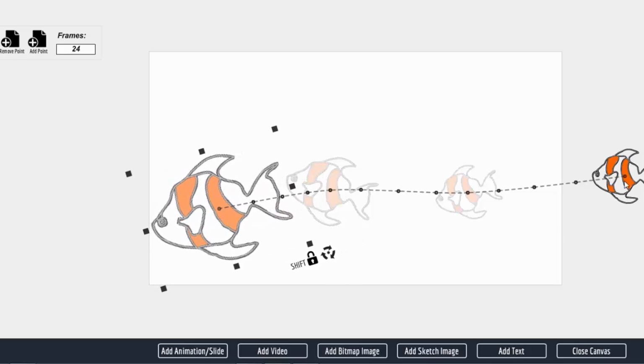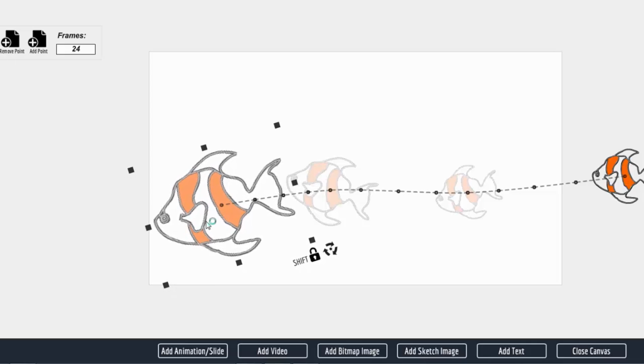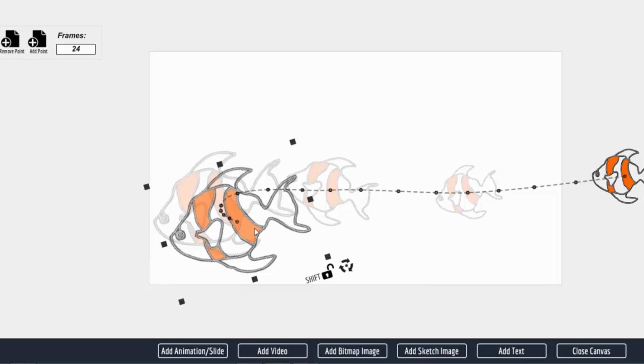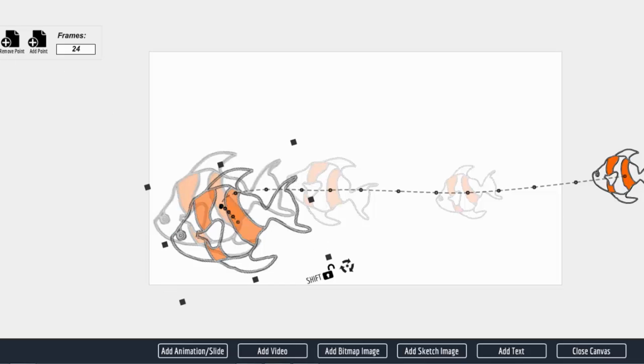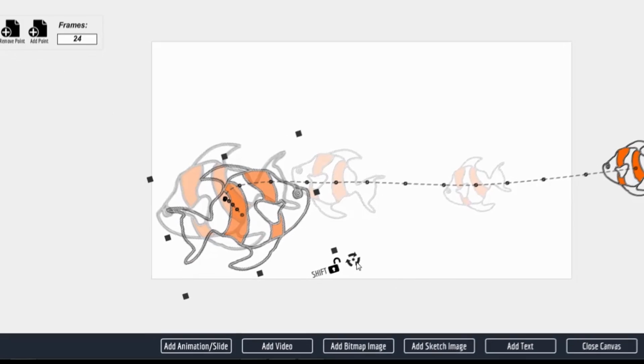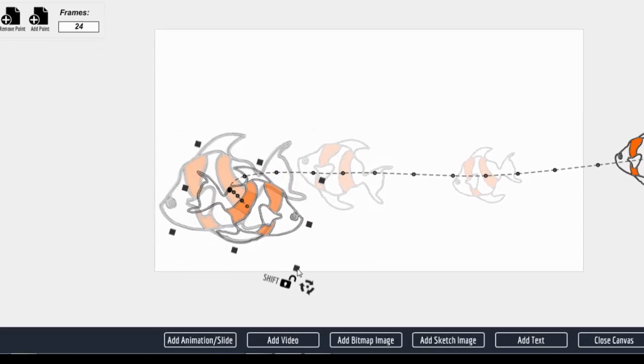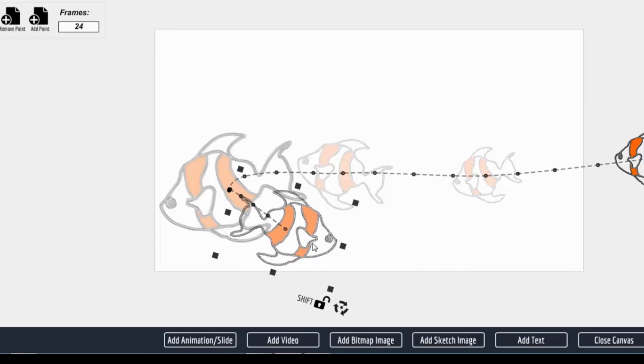Now what happens is that in the other video, the fish came across the screen, paused for a second, and then turned around, right? So in order to make the pause, you just have to keep the fish in the same position for a number of frames. So we're going to make another fish here, and I'm just going to stack this right on top of the other one, and it's going to sit there for a second. Then I'm going to add another point, and I'm going to flip that one around, so now I can turn it down and make it smaller a little bit and have it pointing down here. So it's going to stand here for a second, then it's going to flip and turn this way.